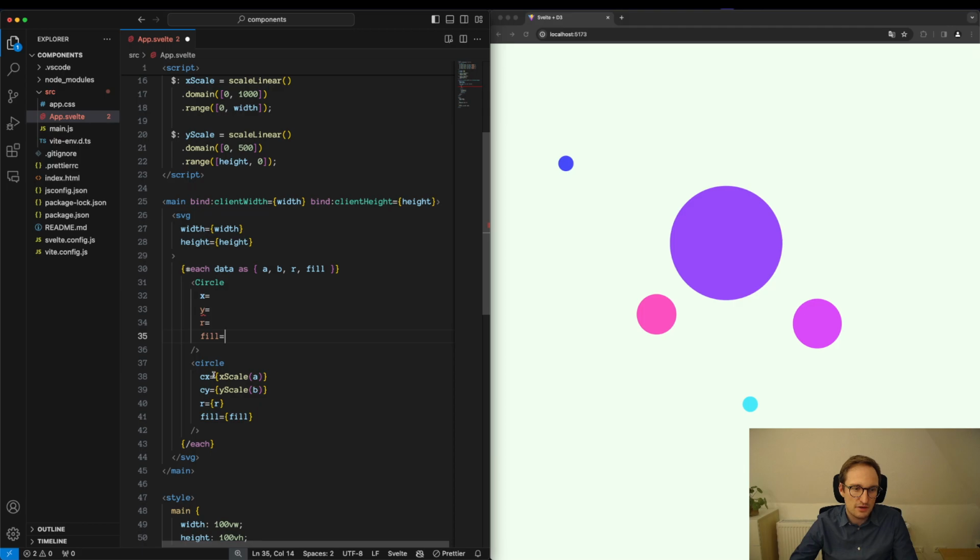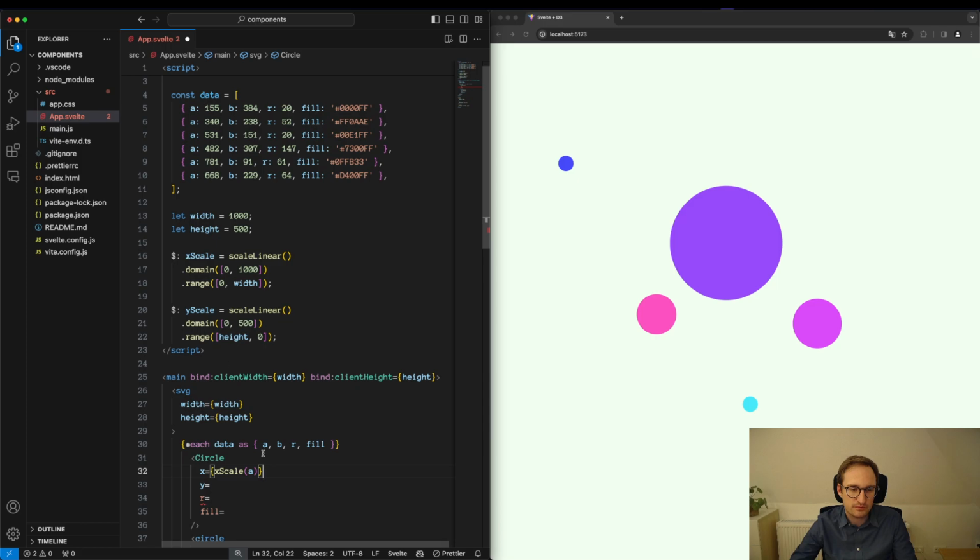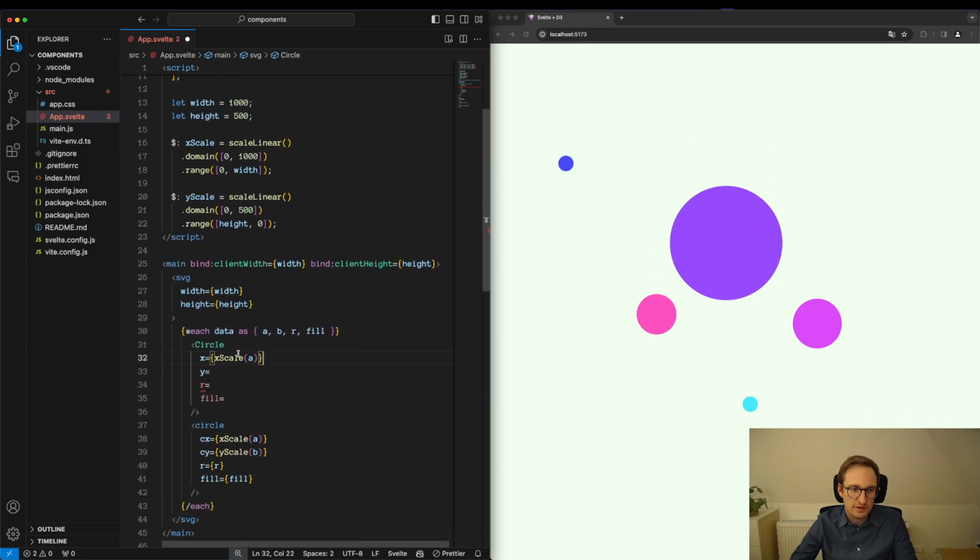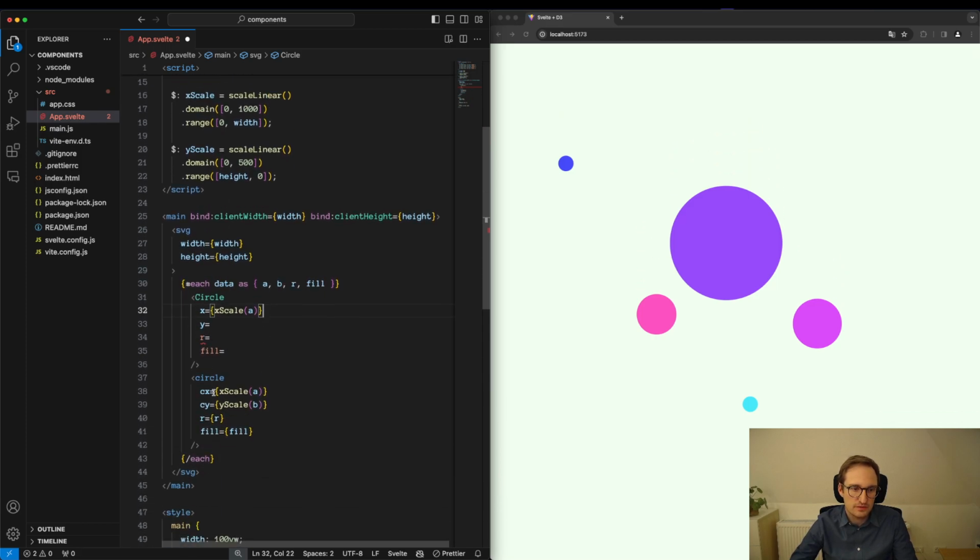And we can now fill in basically all that we had for the circle already. So this was taking the A property of each of our data, transform it with the X scale function to an X, and we do the same for the Y here, we do the same for the radius here, and we do the same for the fill.